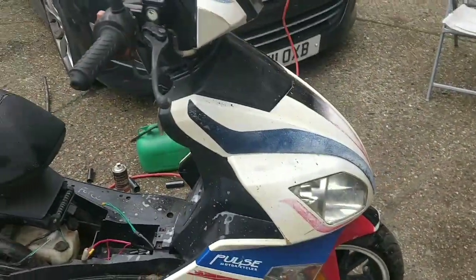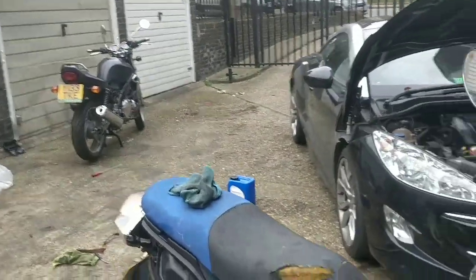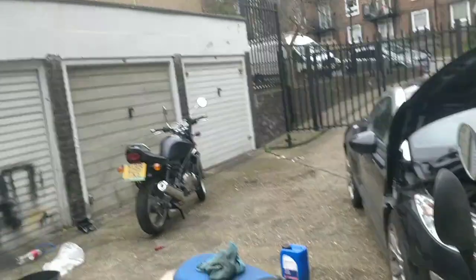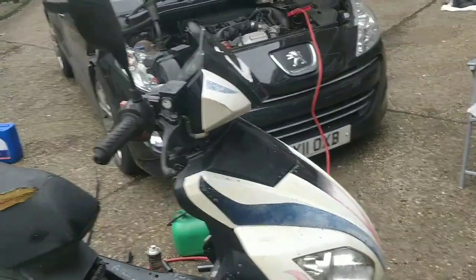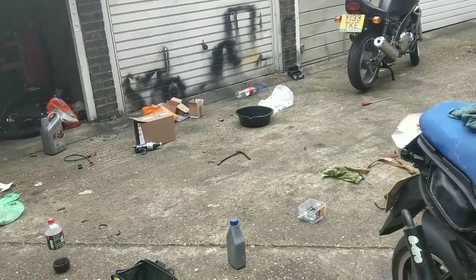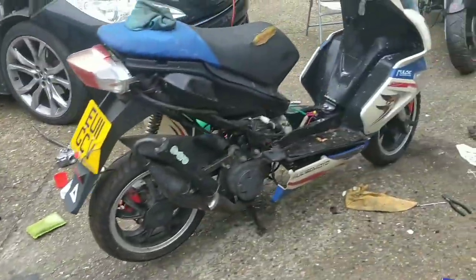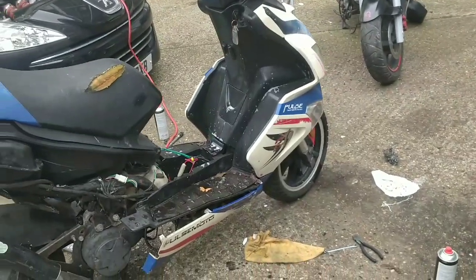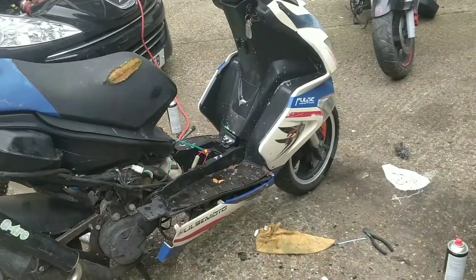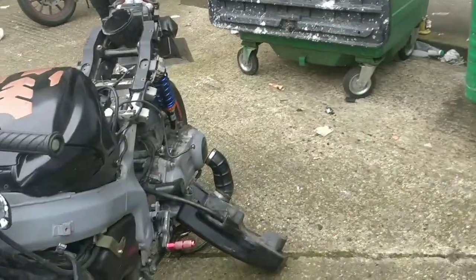And we're waiting. Hopefully the post came today and my ER5 petrol tap rebuild kit is in it, and if that's the case, I'll get that done tomorrow, I think. The other 500cc petrol tap was a dud, so I'll probably try and get my 15 quid back for that. It did say it was tested and working, so it's a bit sly. Anyway, that's it. A good day, actually, a really good day. That's him again, look. Really good day.